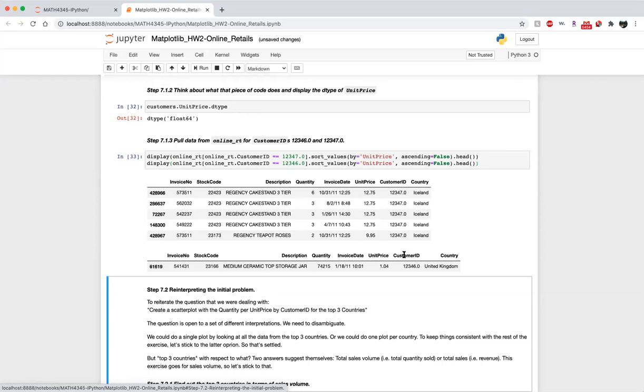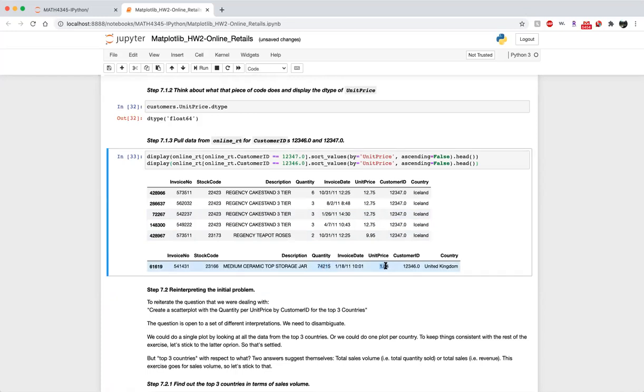The graph doesn't distinguish those two different pieces of information. This one is a lot of big quantity, but the unit price is really small. But here, the quantities are small, but the unit price is large.